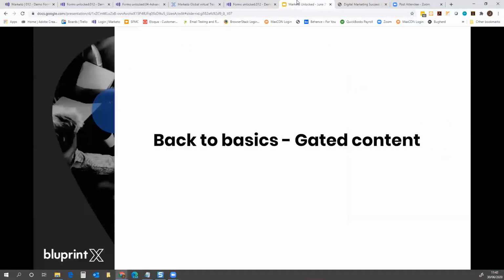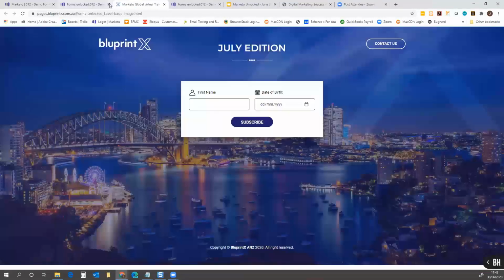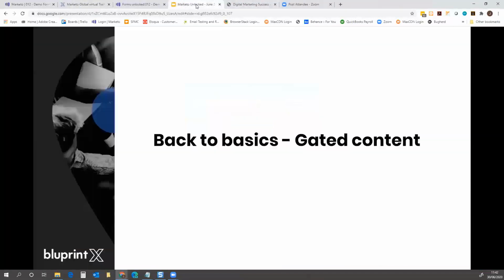Now, my last two features I'm going to cover are to do with gated content, and in these difficult times, you will hear a lot of marketers or marketing experts saying that this is the time to go back to basics. Do not try to reinvent the wheel.